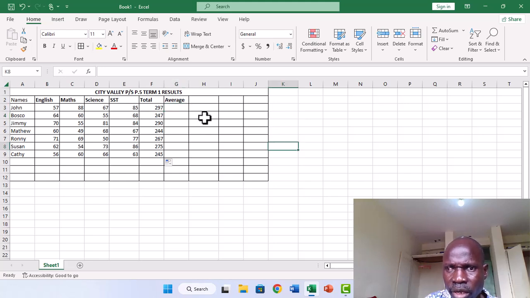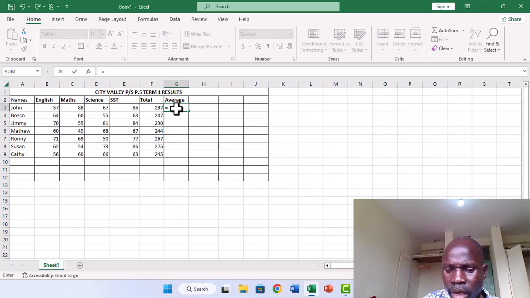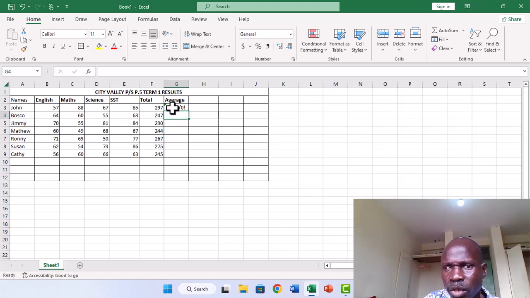The second error that we are likely to encounter is if we are dividing a digit by 0, then it gives you an error. For instance here, if I want to get the average scores for these pupils, and I happen to say the average is 294 divided by 0, then you see it brings an error because this formula is also not recognized by Excel.